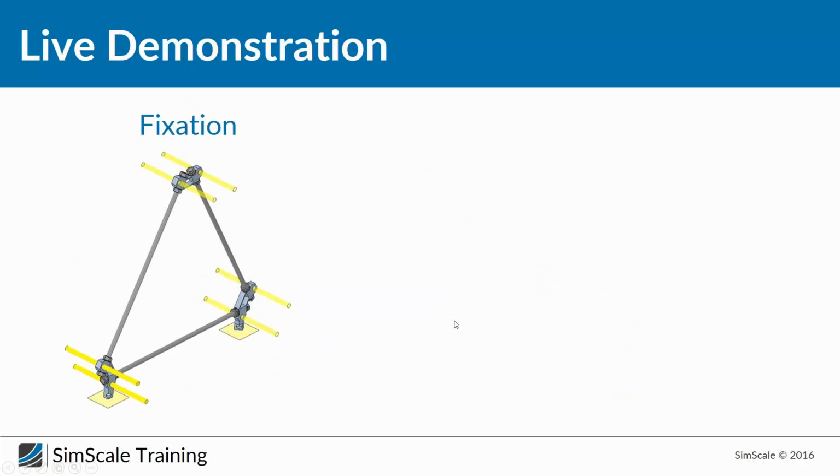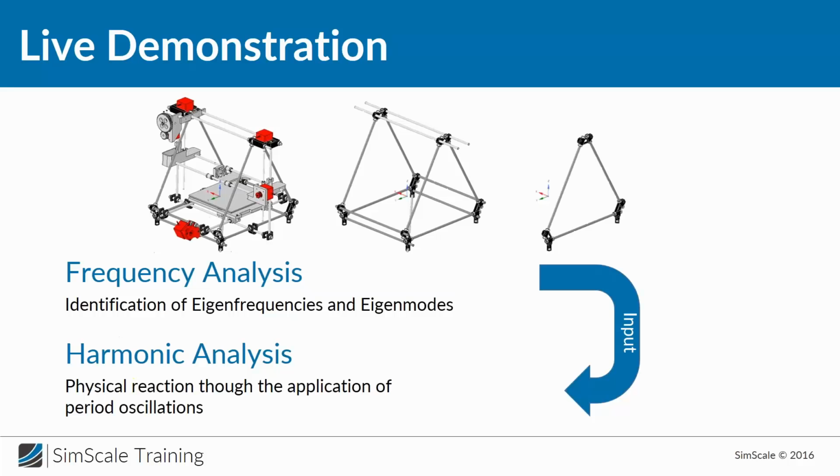Okay, and when we are going to prepare such simulations, and this is again a good example, this 3D printer frame, we have to do some additional steps. If you take a look here, what is the difference between this assembly and, for example, the wing structure, the bracket we investigated last week? One main difference is that here we have an assembly made of multiple solids, in contrast to the bracket, which was made of one solid.